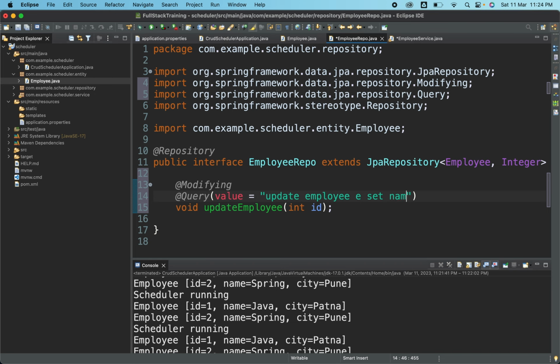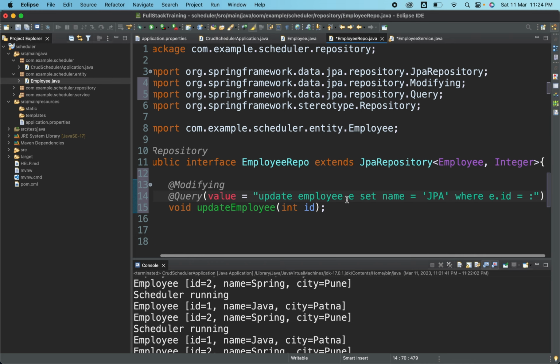So set name equal to JPA, where e.id is equal to the id. Whatever id we pass from this method is that id, and this e.id is nothing but the table id. So where table id is equal to whatever we pass, and we'll pass 2 here. Here you can also pass the data from the parameters, but we are currently keeping it as a simple query.